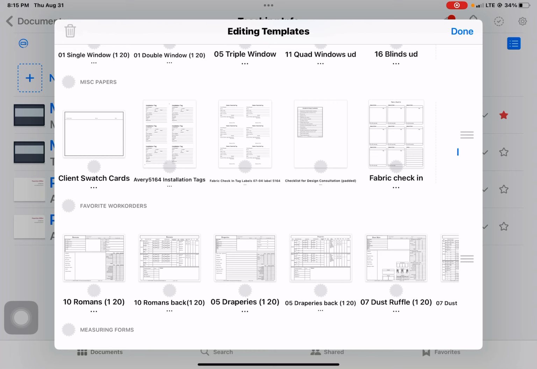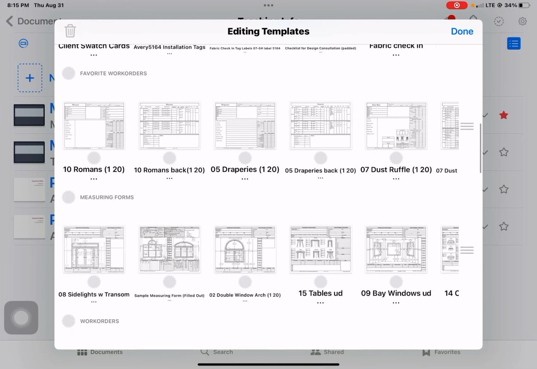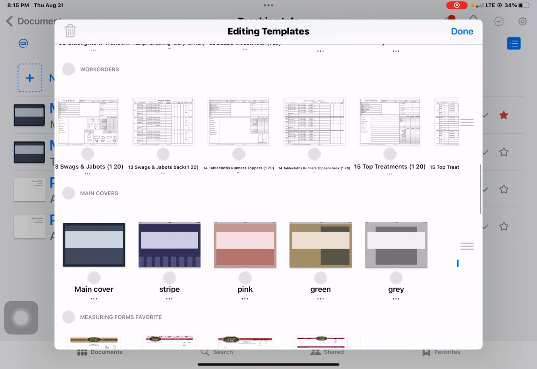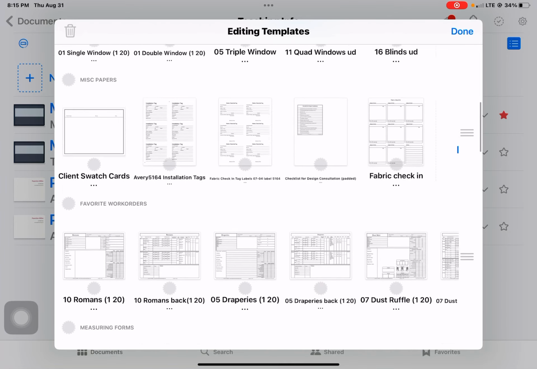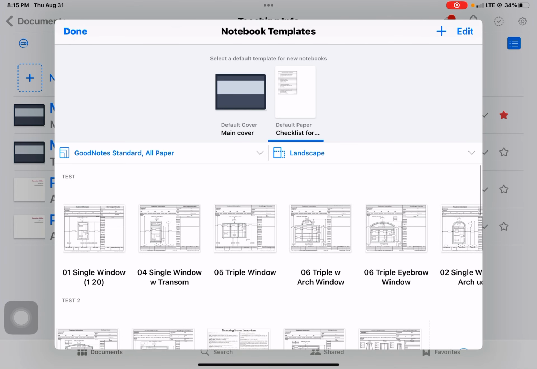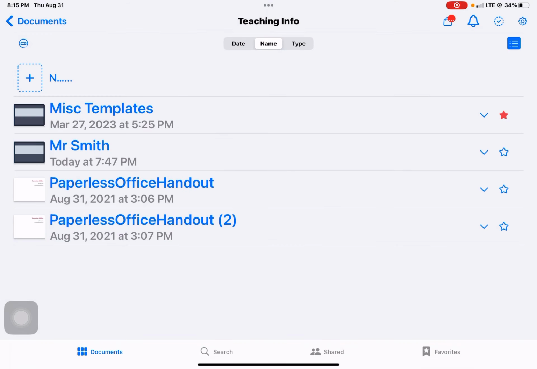I can do different templates here that I have that are just odds and ends. And then here I have got different covers if I want to change up which cover I want to use. So I'm going to go ahead and mark this as done. And then go to the upper left-hand corner and mark that as done.